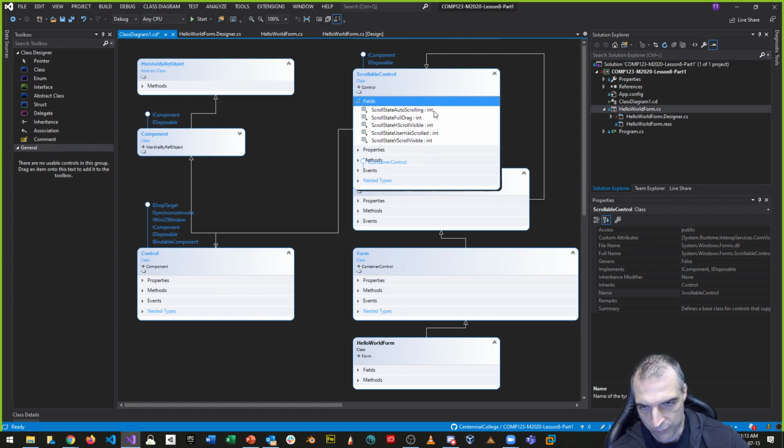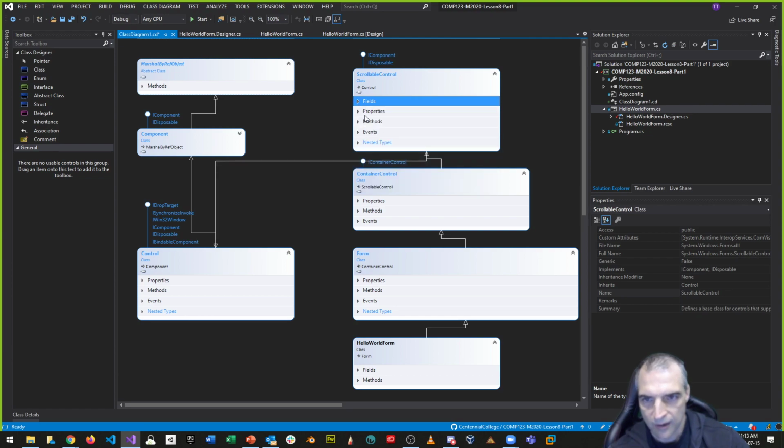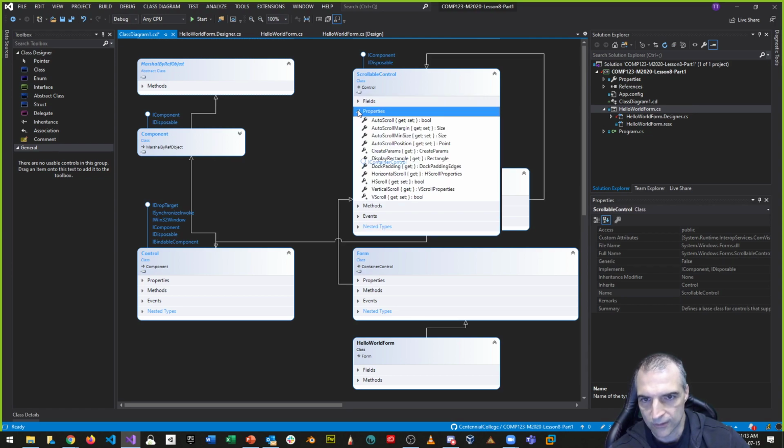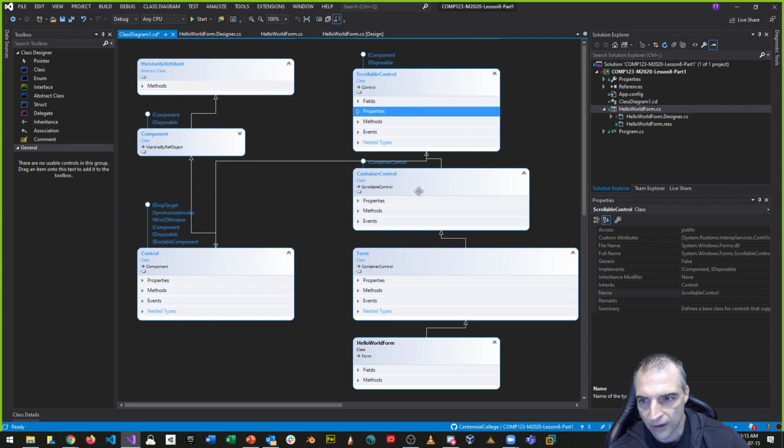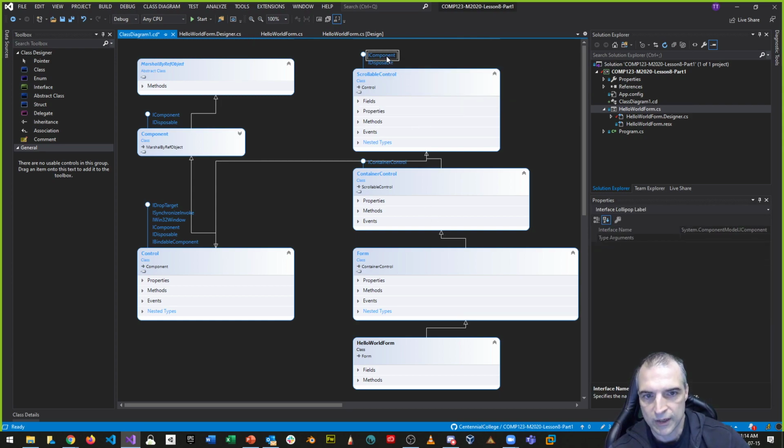Some fields are primitive, like integers. And properties, for example Size and Point and Rectangle, are not primitive, a step up. They also inherit from interfaces like IComponent and IDisposable and so on. These are all interfaces that are also included. They implement these interfaces as well.